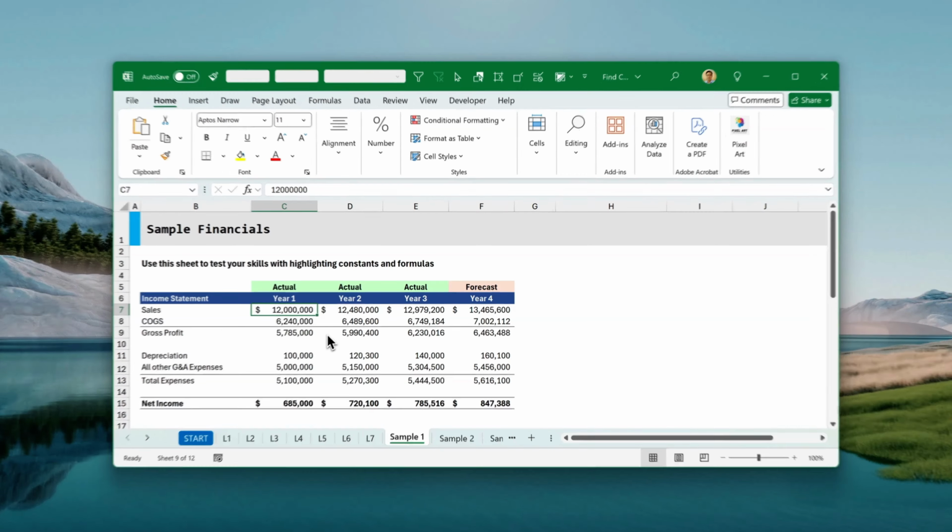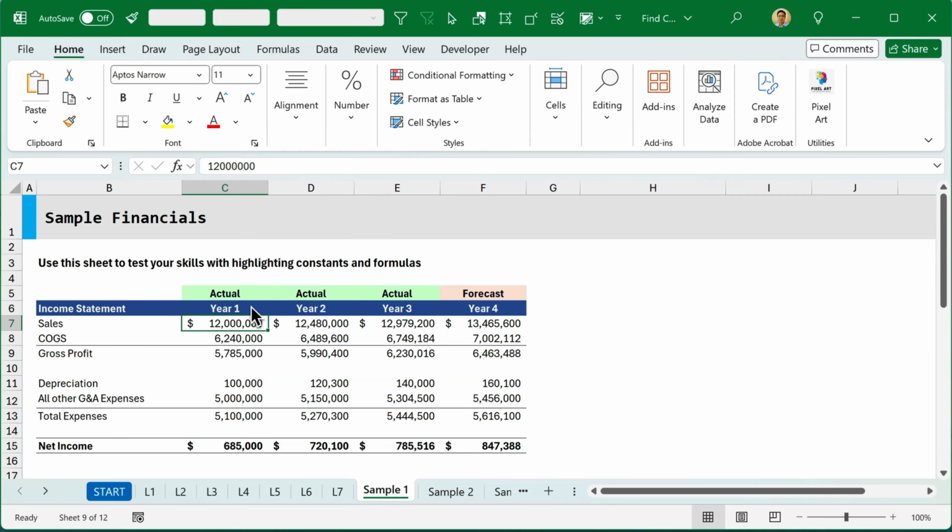Here's the situation. I'm working with Excel on the desktop. I've got this spreadsheet with financial data. I need to make sure that the formulas are actually formulas. So like this cell here, that's a formula, this is a formula, this is a formula. And this should be a formula, but it's actually hard-coded as 685,000, which you can see up here in the formula bar. Now, if you look at this table, it's hard to tell without clicking on every single cell whether there's a formula or just a number input.